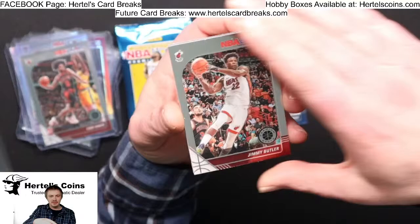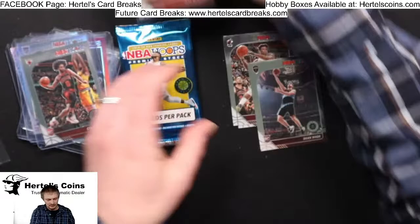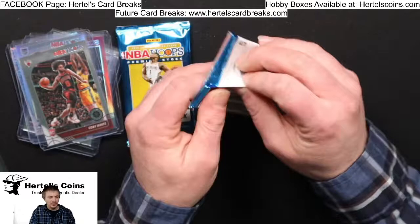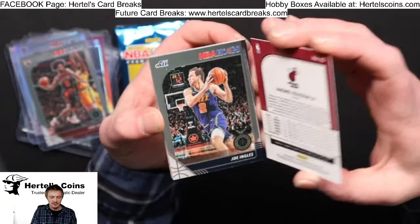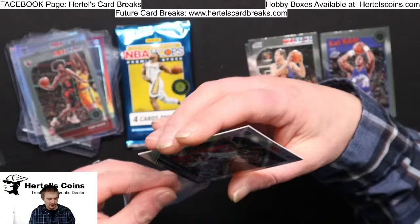Michael Gilchrist, Dallas. Jimmy Butler from the Heat. Dean Wade from the Cavaliers. And the Silver Jeff Teague from the Hawks. Tonight all cards pulled will be shipped out tomorrow morning — 99% of the time we ship them out the next day. Andre from the Heat, Joe Ingles from the Jazz, NBA Tribute Karl Malone, and a Kent Bazemore from the Kings Silver.